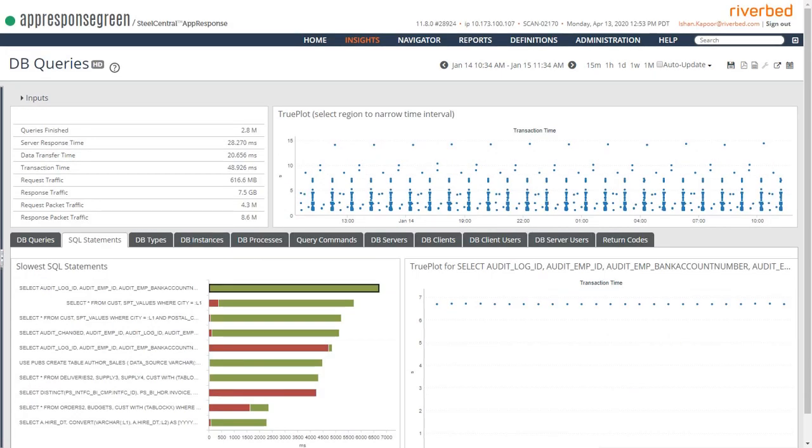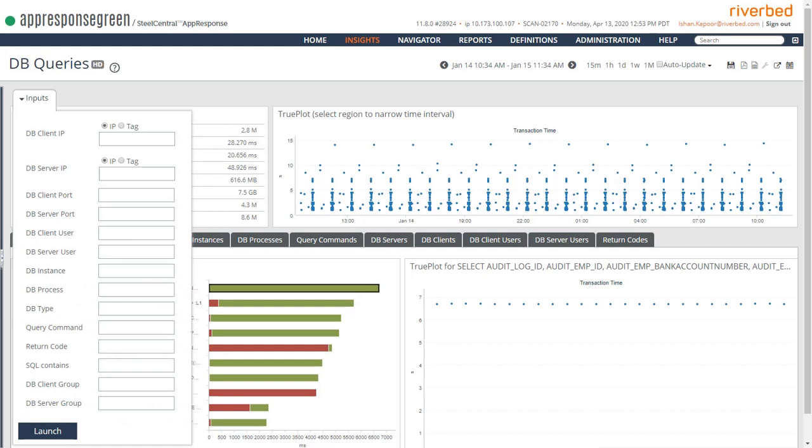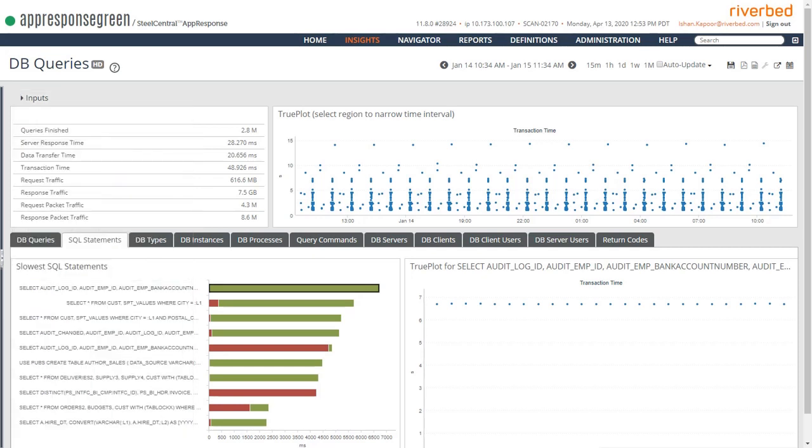All right, so one more example we will examine here is the feature in AppResponse for database queries, for examining slow database queries. And this also is HD, very similar to the IP conversations and to the voice calls. When you're looking at the data just out of the box, you'll be allowed to search through the queries using all these criteria, and in fact, if a packet was seen in that time duration, no matter what the size of the packet or the size of the query, it will be searchable. You will be able to find it.